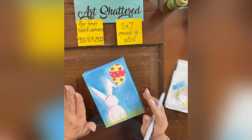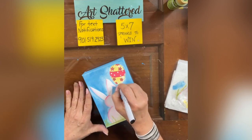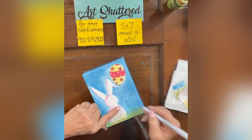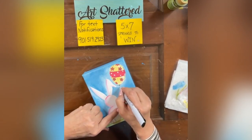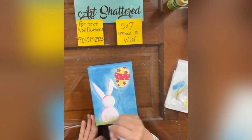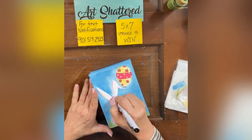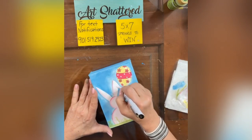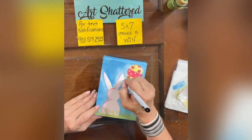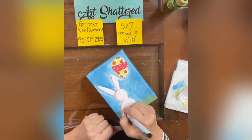So now what we're gonna do, I need to give my balloon a line. I'm gonna give it a little bow first because you always have a little bow on your balloon. So I'm gonna bring it down to about right here where his little bunny hand might be. We'll attach that right there, and I'll go ahead and add his body. We'll do his ears. And you see how I'm not even trying to stay in the lines and be perfect. I like it a little messy.